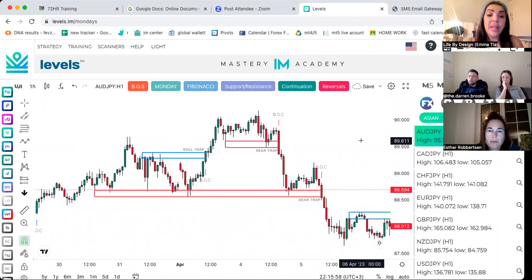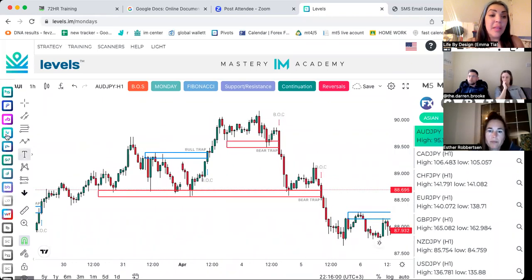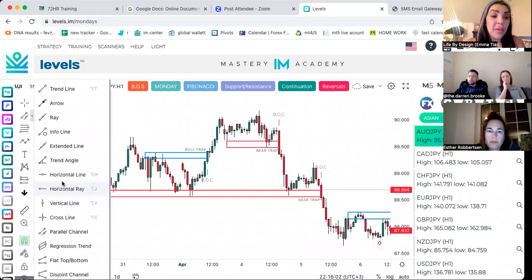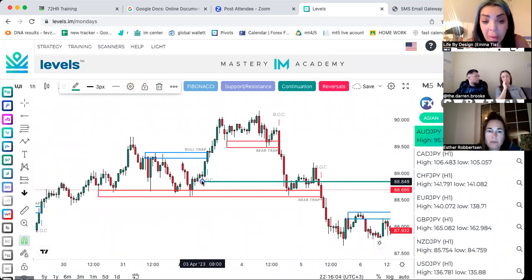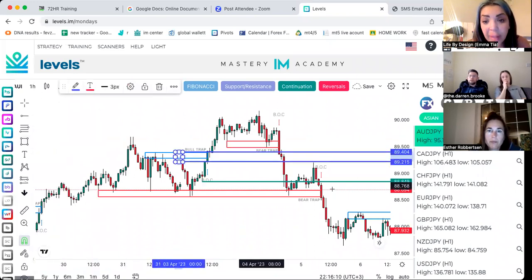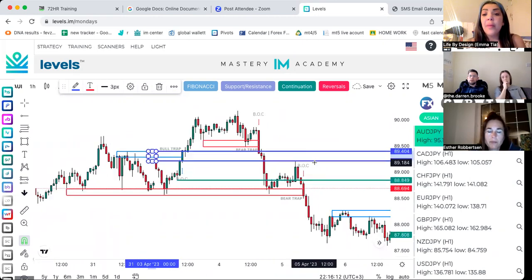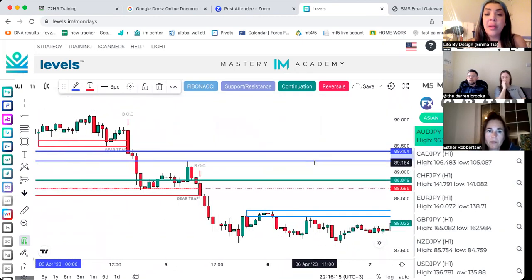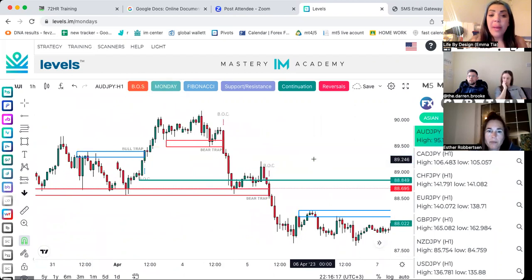So I was looking at this earlier. I don't think this trade's happened yet. I think we've got a trade here. Hang on, this was just about 2 seconds ago. I was going to do a continuation on this. Oh, you got a wick entry there. Yeah, you got a wick entry there. But you can go back and have a look.